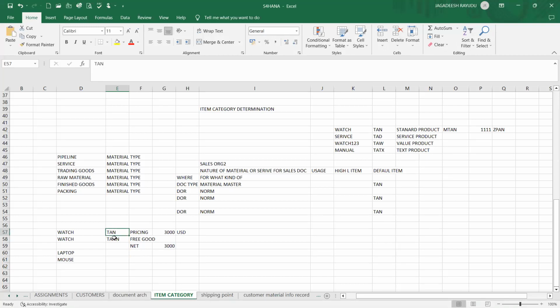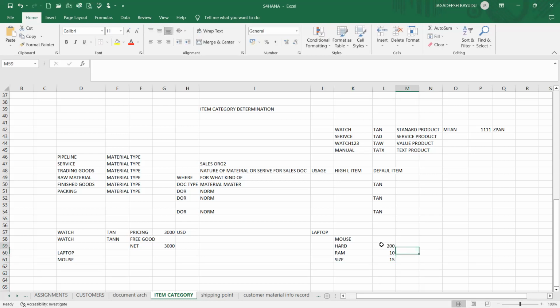So for 10, TAN 10, it is giving. In a similar way, suppose you buy a laptop, you have a mouse as free, and hard disk and RAM, or some other kind of 15-inch. So this is a hard disk of 200 GB, this RAM is 10 GB, and this is 15-inch.